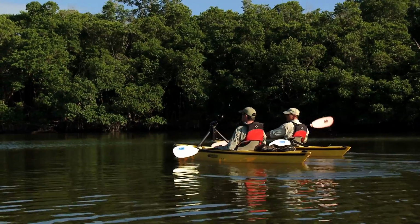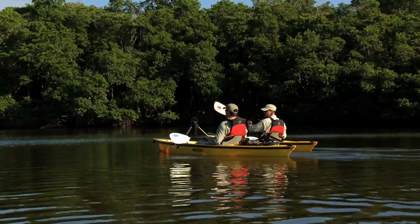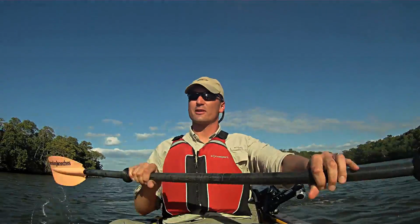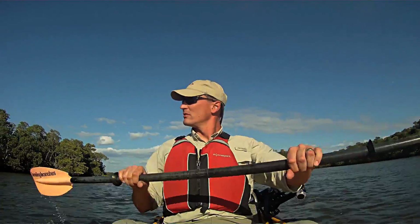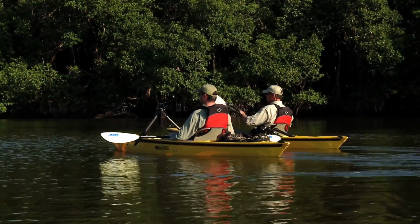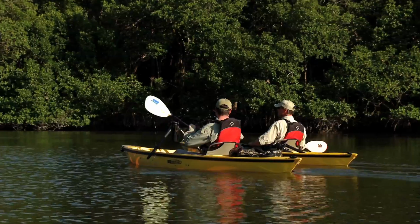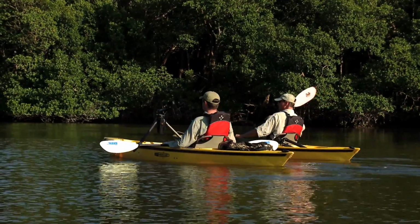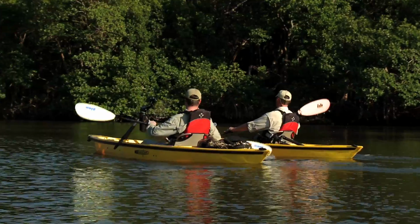Right, and the tide is falling still. Exactly. And it's still mid-afternoon. Hopefully we'll have some luck closer towards this evening. As it cools down a little bit and the sun drops in the sky, you're going to see the birds getting a little more active. And as that tide drops, it's just uncovering new food sources for them. So they're going to be going out to those, and if we can find where they're going to go for dinner, then we're going to have a good evening ourselves. Excellent. Let's do it.